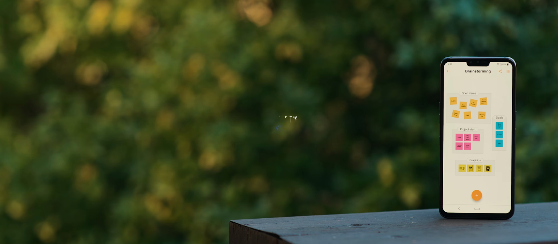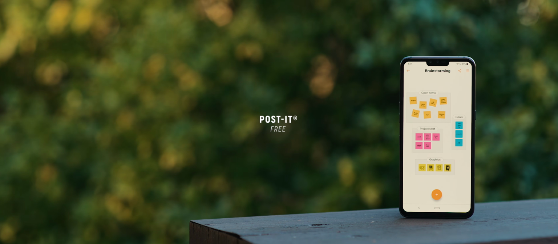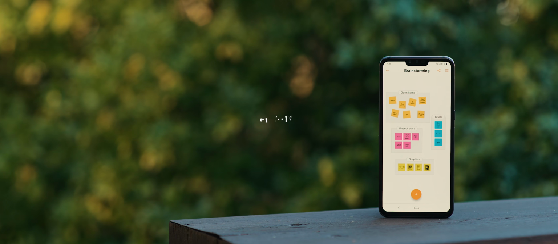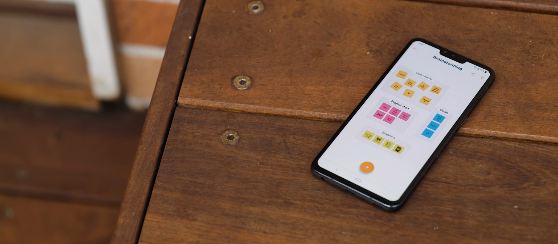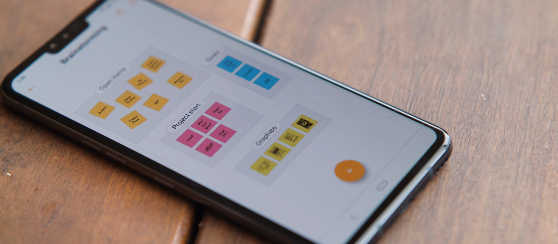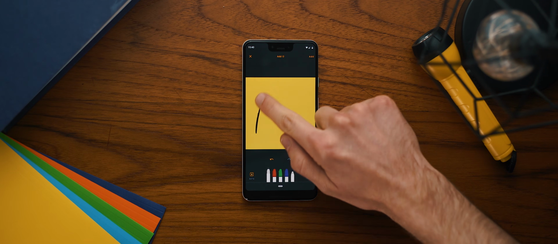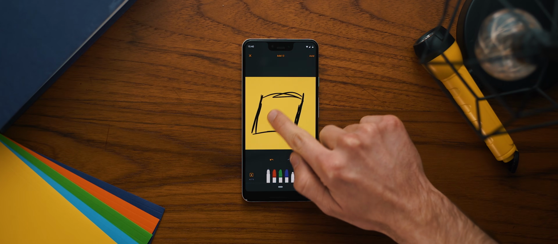Post-it notes have always been a staple in any note taker's arsenal, and so it seems fitting that there should now be an app version available, which actually also has some really neat features included as well. So what's cool about this app is that you can either take photos of your existing Post-it notes, up to 200 at a time, believe it or not, and these can then be digitized within the app, or you can simply create digital ones within the app itself. And this has a surprisingly organic and satisfying feel to it.